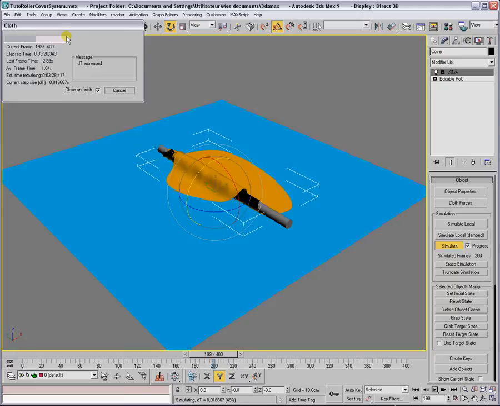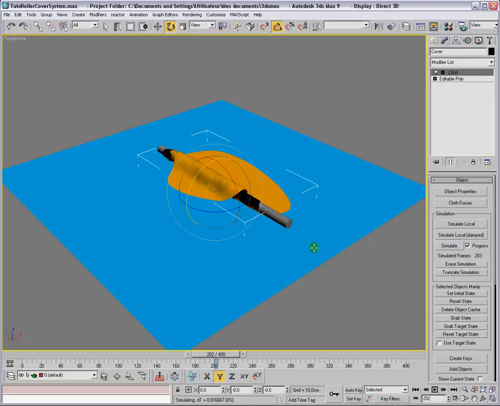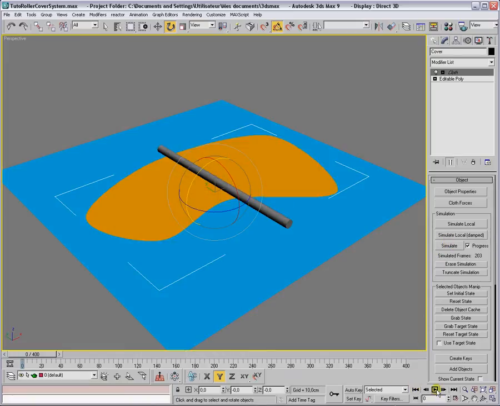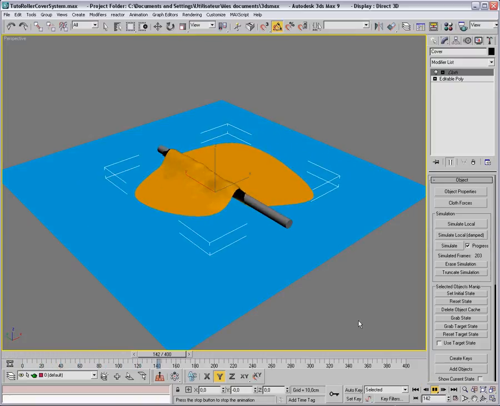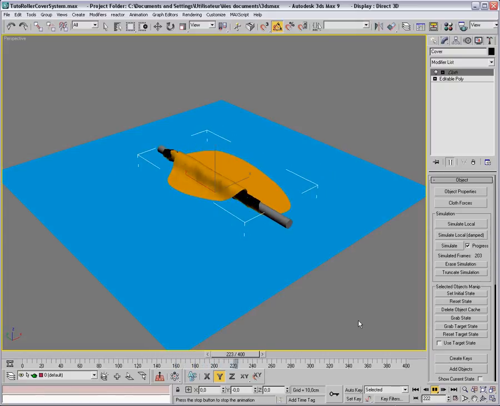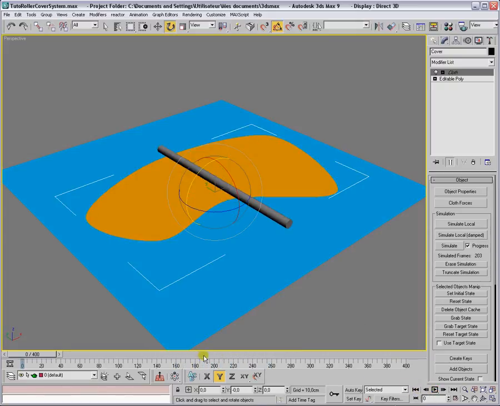So how to calculate the number of turns? It's very easy. Let's cancel the calculation, okay? So here you can see, if we would like to change some material parameters, you just have to erase the simulation. I won't, but you just have to erase it, modify your parameters, and re-simulate. Now if I go back to frame 0 and click play, you can see that directly in Max it's rolling quite realistically, only up to 200 because I've stopped.